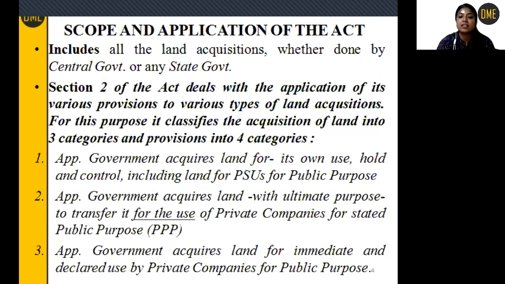In such cases, private entities sometimes go and directly negotiate with the owners of the land for coming up with some project, but they can request the government to acquire the land on their behalf, and in such cases the ownership of the land will be transferred to the private company, that is the private entity.